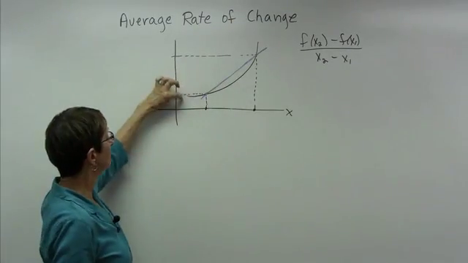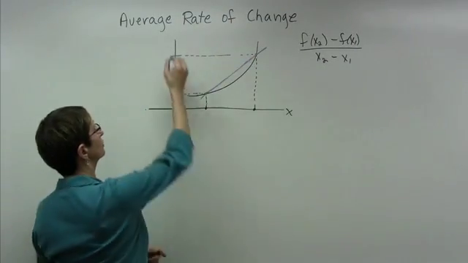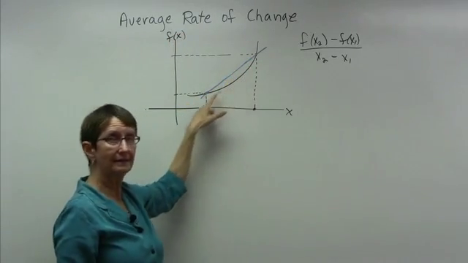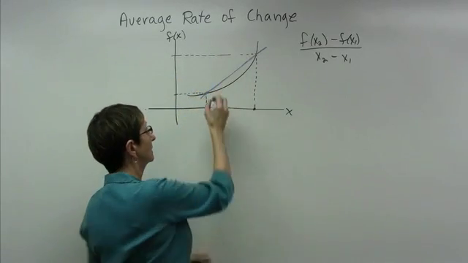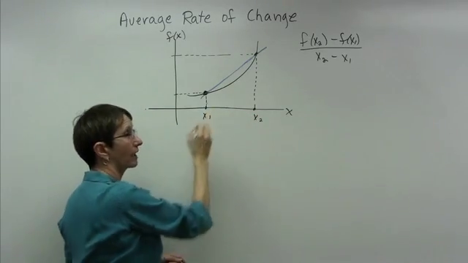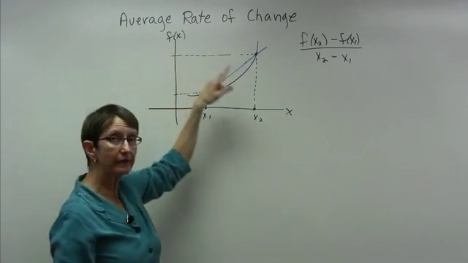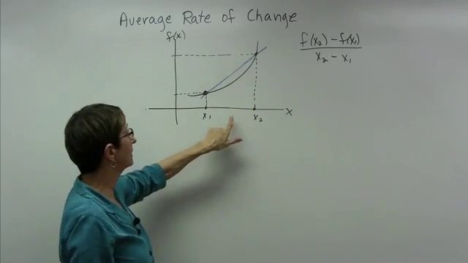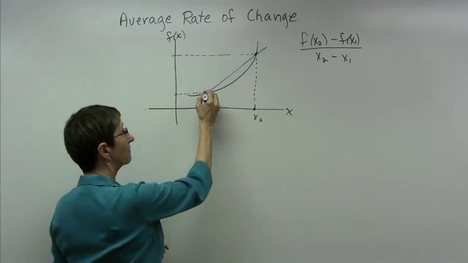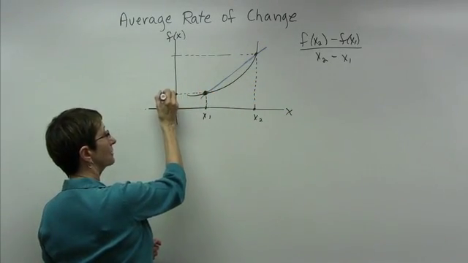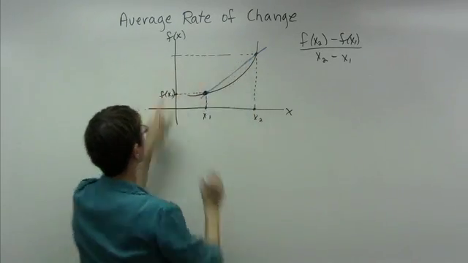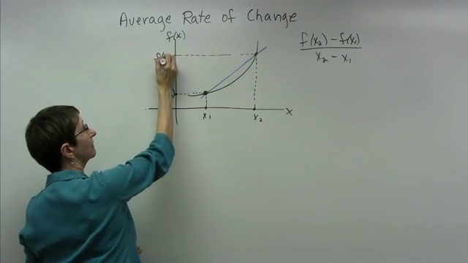I've got a graph up here. My function f of x is the black curve. The blue line is a line between 2 points. At one point is my x sub 1 value, and the other is x sub 2. And for the average rate of change, I'll do the slope, the x2 minus x1 in the denominator. And in the numerator, I'll do the difference in the y values. So this y value is f of x sub 1. And the y value for x sub 2 is f of x sub 2.